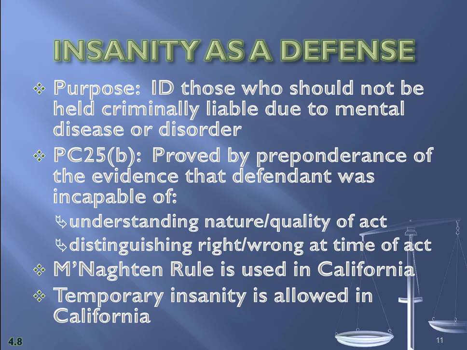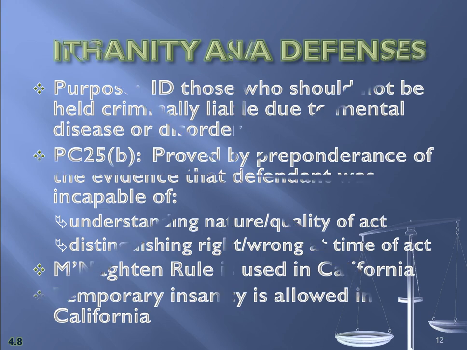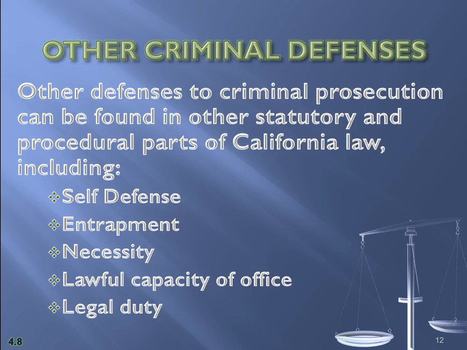Now, the McNaughton Rule was in effect since it was first adopted by the California Supreme Court in 1864 until it was overturned by the California Supreme Court in 1978 in a case, People versus Drew. But after Proposition 8, it was basically reinstated, and it is the current insanity test. So the McNaughton test for insanity in California now requires those things that I've been talking about that the defense has to actually prove. Now, there's a couple other things that go along with that.